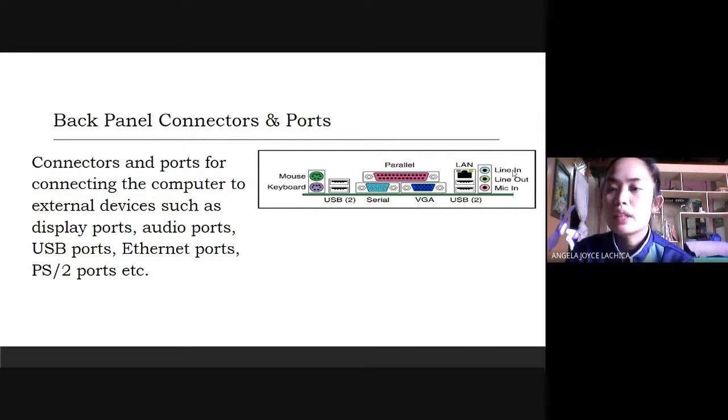Meron siyang line in, line out, mic, dito yung saksakan, yung USB, LAN cable, the parallel, the serial, and the VGA. Meron din tayong mouse, the USB, and the saksakan ng keyboard natin.